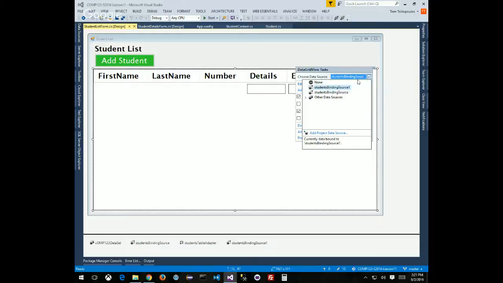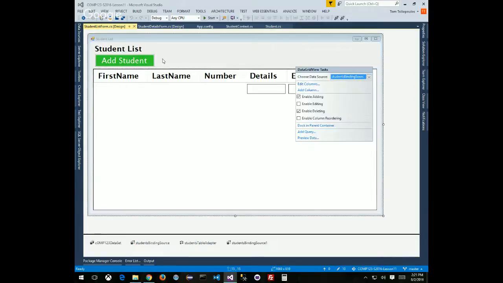How about if I didn't use a binding source at all? Would this mess me up? Yeah. Let me tell you why. Unless I choose to do programmatic data grid view, I have to connect somehow to this. My first name, last name, number, and student ID don't know where to get that data from. I have to create bound fields manually inside of the data table myself, which takes a little bit of extra work. That's why I'm not doing it today, right?